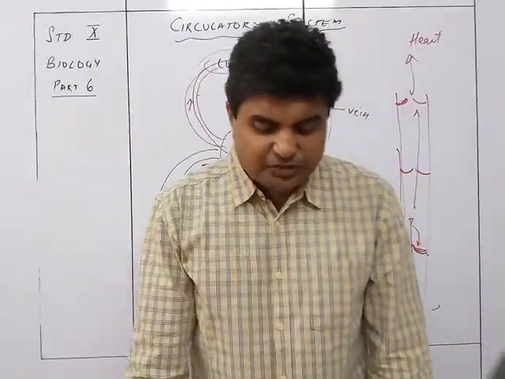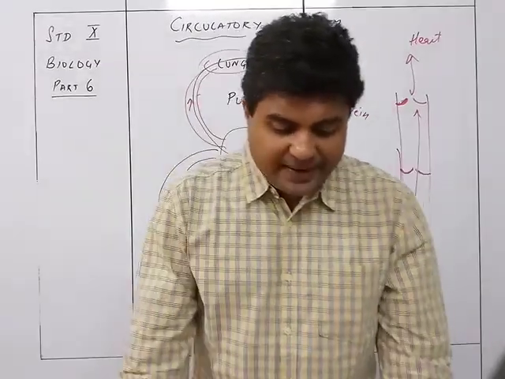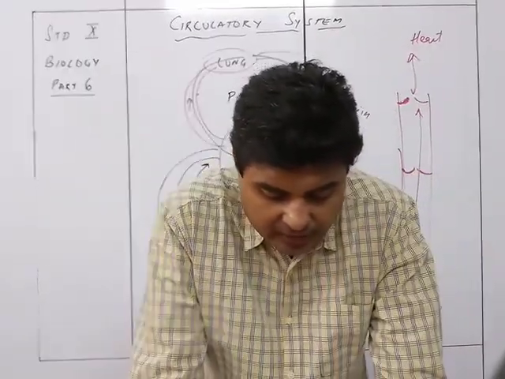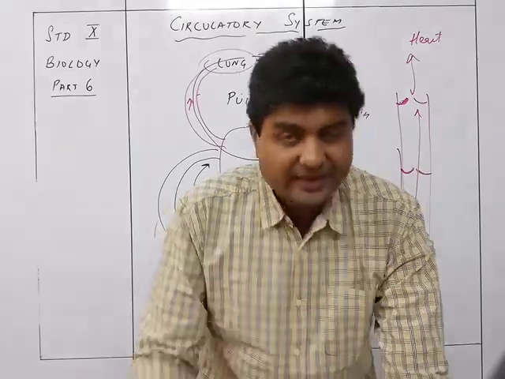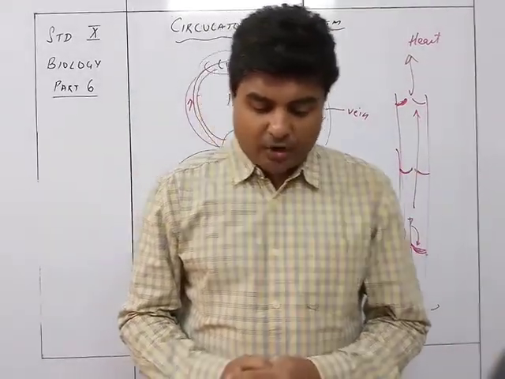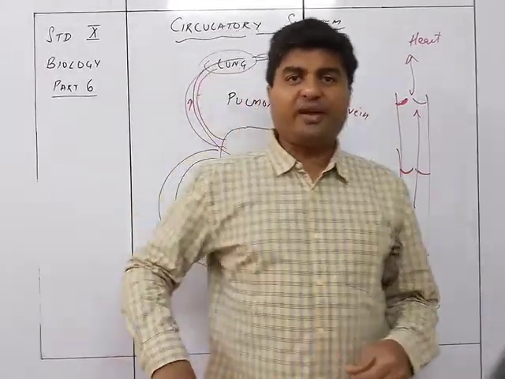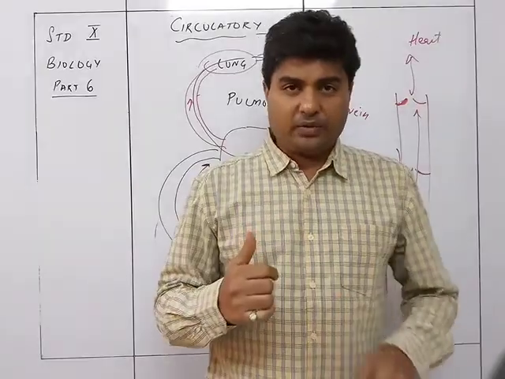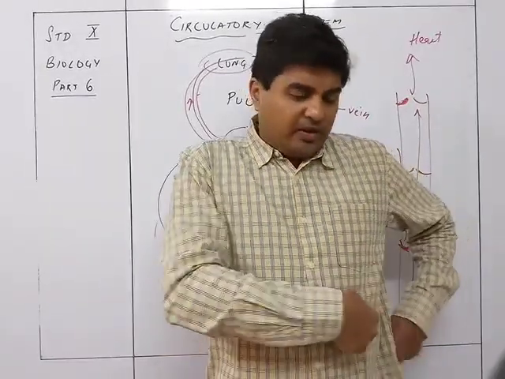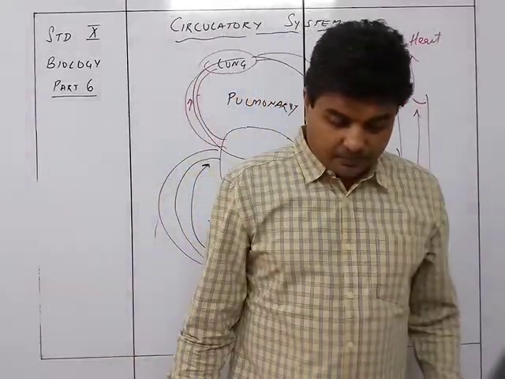The next we see is the spleen, which is the largest lymphatic organ. The spleen is a large lymphatic organ about the size of a clenched fist, again like the heart, reddish brown in color and situated in the abdomen behind the stomach and above the left kidney. So between the left kidney and the stomach, behind, over there is the spleen, this much in size.